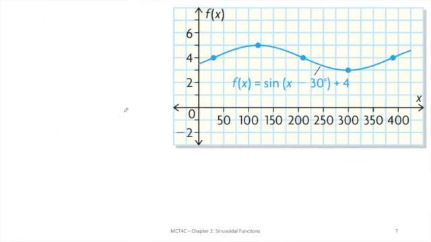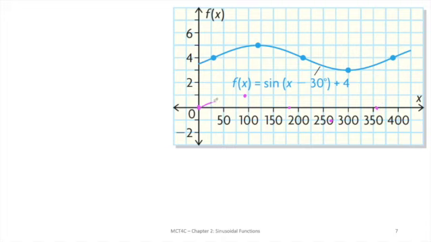Okay, so here again we're going to figure out how we were able to graph this, okay? So we originally started with our graph 0, 0, and then 90, 1, and look at our scale. It's not very nice, right, to be able to graph that. So if we were at 0, 0, 90 would be about here, and up to 1 would be here, and then we go 180, which is about here, back down to 0, 270, which is about here, down to 1, and then 360, which is about here and up to here.